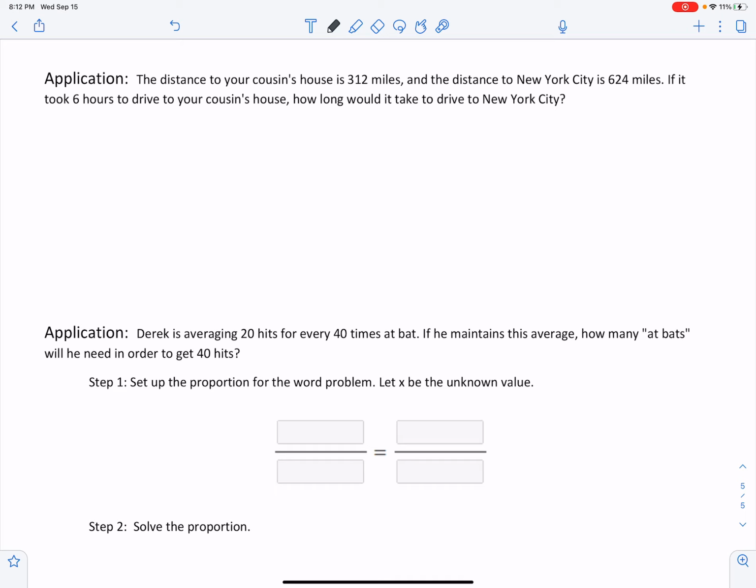So if you remember, we talked about in the previous example and in the notes during class that you have to be consistent with these word problems. And so what I mean is I'm going to have to set up a proportion, so a fraction equal to a fraction. And on one side, I'm going to have cousin's house, and on the other side is going to be my fraction associated with New York City. And so I have a time and a distance, and they give me some stats, if you will, and I'm going to find how long would it take to drive to New York City.